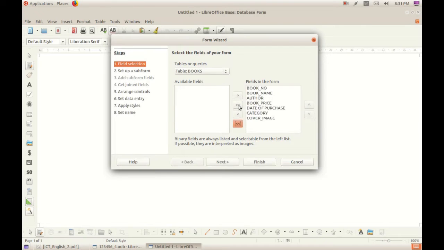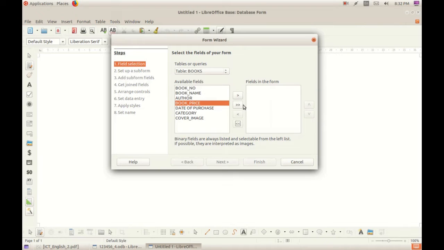When I click on that, what happens? All the fields come to this form. And suppose I am taking it back. If you want only 4, then what will you do? You have to select and click one by one. Price, category. Did you get it? Yes.